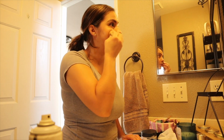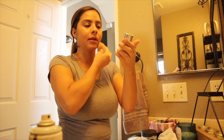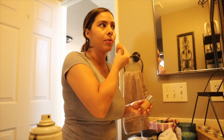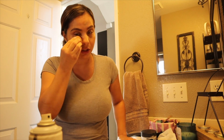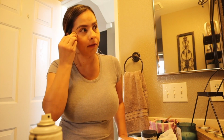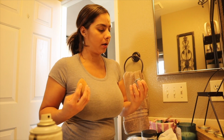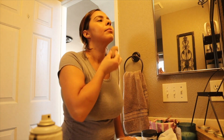I don't use anything super fancy for my foundation, you guys. I have this Neutrogena Healthy Skin Liquid Makeup. I used the honey in the summer because I was really tanned, and I noticed that I'm not that tan anymore. I really like this foundation because I don't like matte foundation. I think it makes my face look really dry and cakey. I like a liquid foundation that's gonna give me more of a dewy look. I've always preferred the dewy look instead of a matte dry look. Since the honey was looking too dark, I went and got Fresh Beige. And I realized later I don't like anything with beige in it because I don't have that beigey skin tone.